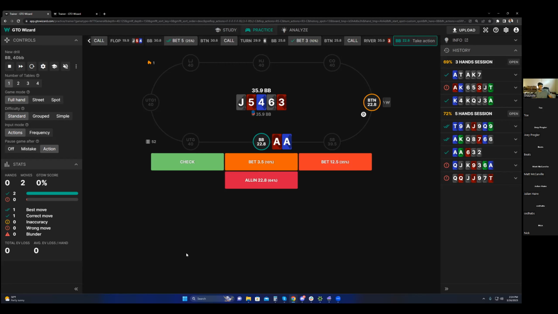Good old four liner gonna get there. Are you jamming when a four liner gets there or are you checking? I'm probably checking and calling. I guess I'm just check call at this point. Check call. Yeah, I mean, you wouldn't have too many 7x to jam. I would always just check here as well.